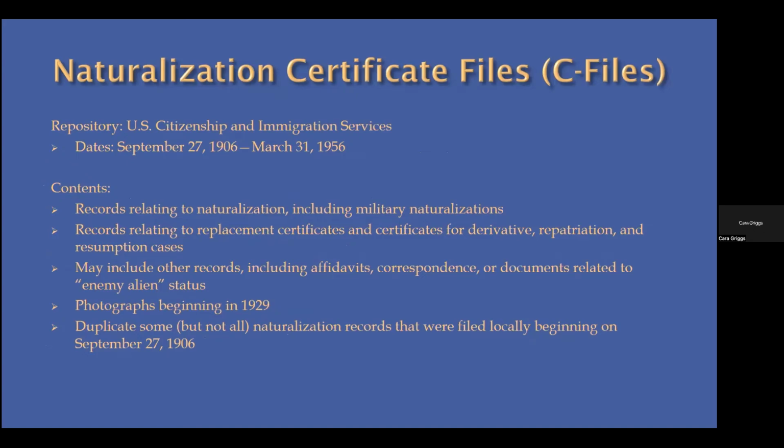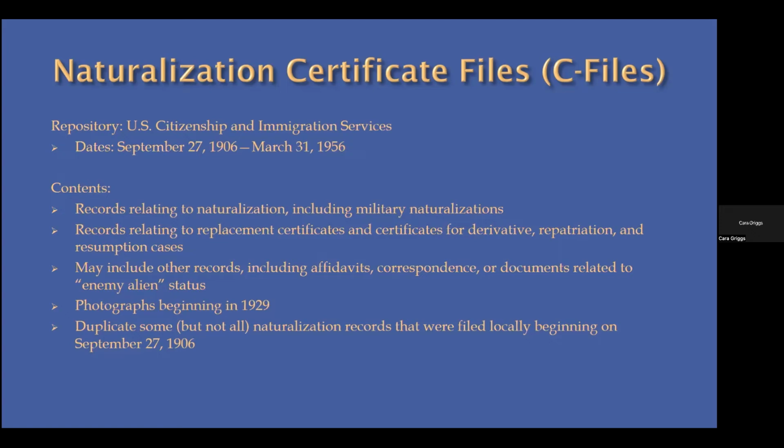The U.S. Citizenship and Immigration Services maintains C files. In theory, the files kept locally and at the federal level should be the same, but there could be differences, even if it is only to request to replace a lost naturalization certificate. So I encourage you to contact USCIS to ensure that you have the full record for an individual.